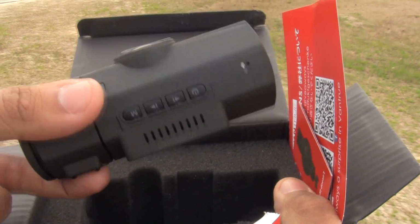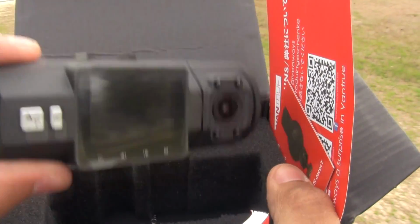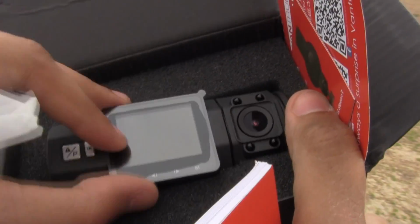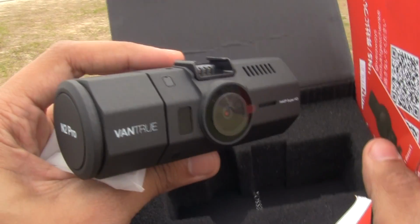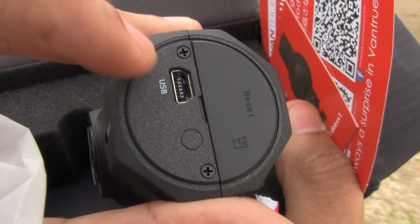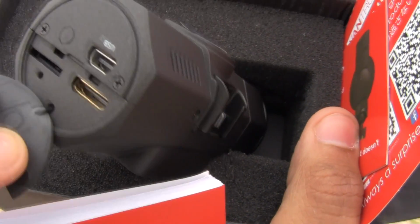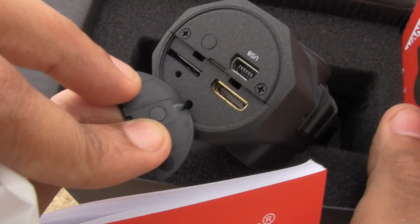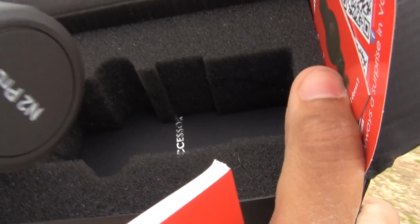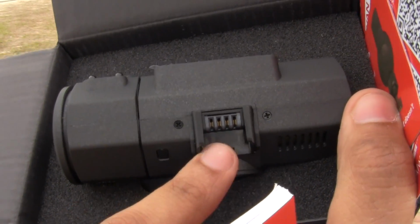Alright, build quality, I'd have to say it's pretty decent. It's very light. I thought it would be a little heavier, but you don't really need anything too heavy. It looks like it'll get the job done. There's the front-facing camera. Here's the rear-facing camera. It's not a micro USB, it's a USB mini port. And then we have a micro SD slot and an HDMI. And then on this side, right here, I'm assuming that's where you put the mount.